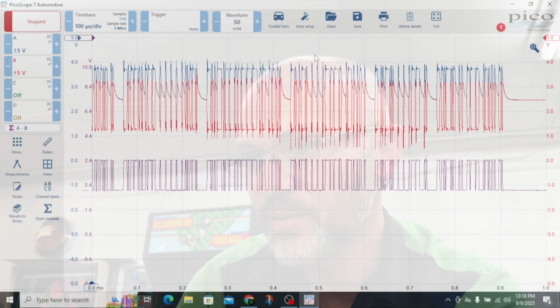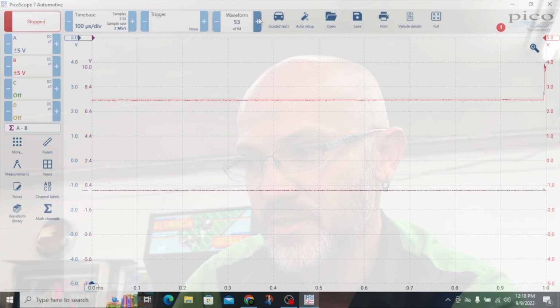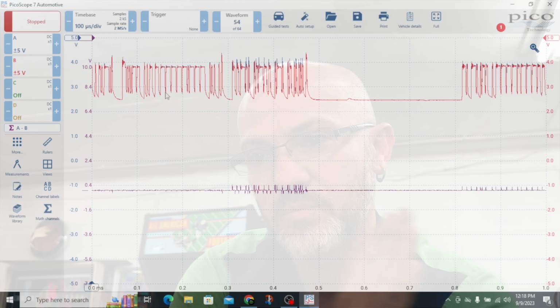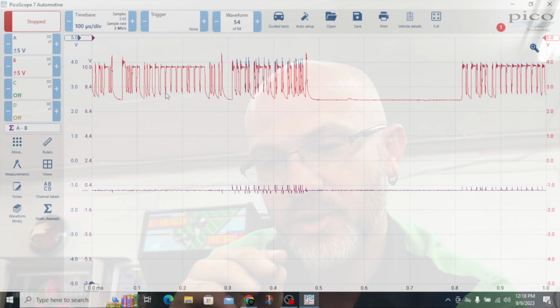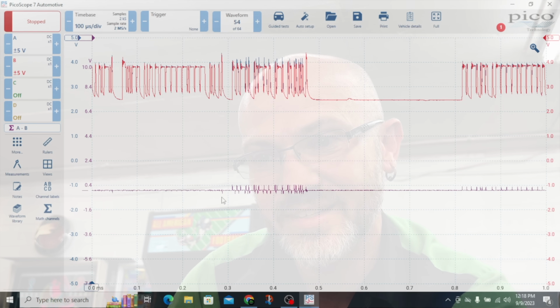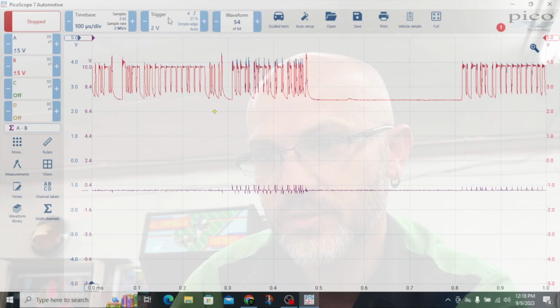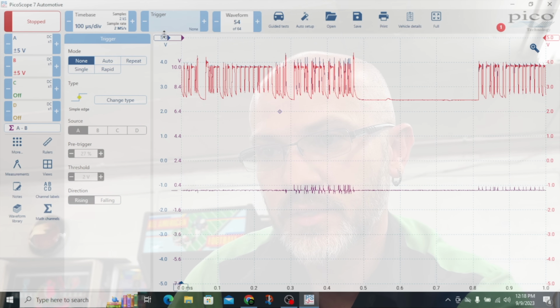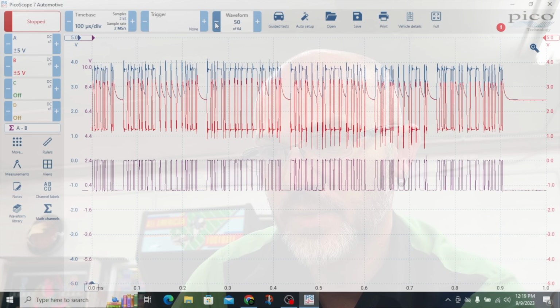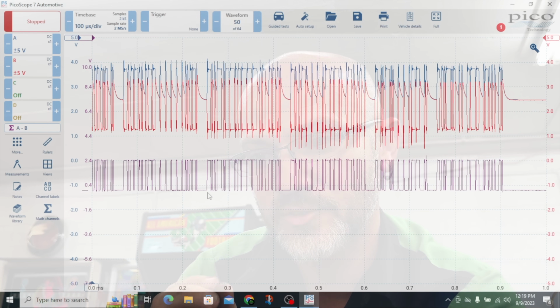because that is what the module would be seeing. So if we go over here to this other page, where we've got a broke wire, all these other modules are talking and the ABS module can't actually see it. This is what the ABS module is seeing. But going back, not trigger, turn that off. Let's go back over here to where our ABS module is talking. See, that module is talking.